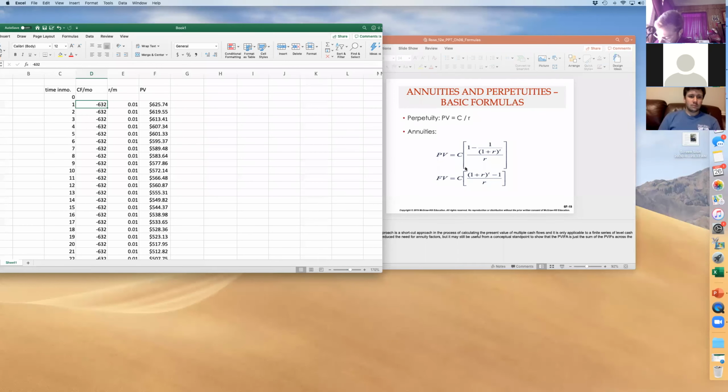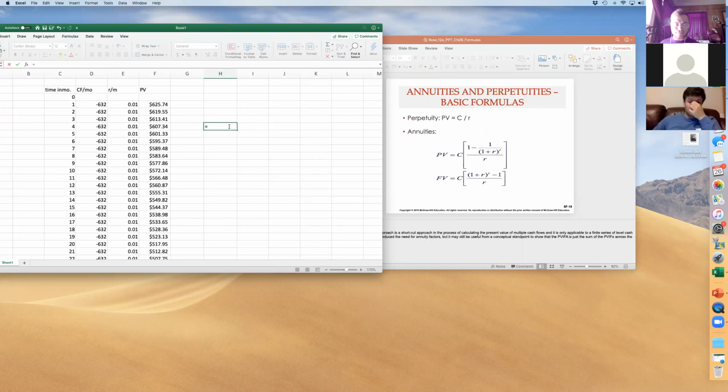And then you just take brackets, and the numerator is 1 minus 1 over 1 plus your annual interest rate. Or you should actually put your periodic interest rate in there, raised to the number of time periods, which is N times M in our language, all divided by R over M. And so that is a by hand method that you could actually use to compute the present value of an annuity. And if we were doing this by hand using that equation, I would put in equals, and the payment is $632.